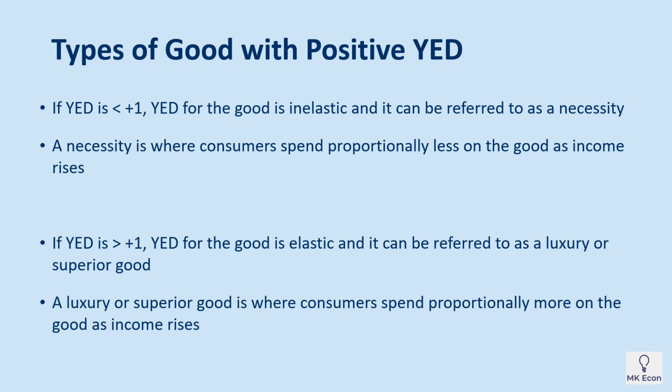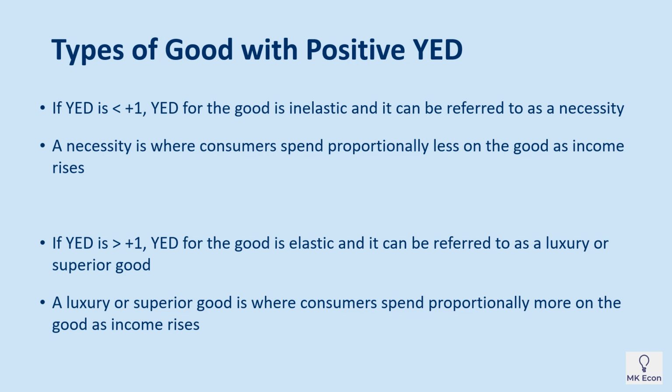Here, as income rises, the consumers are already buying the necessities, they were a priority, so any extra income that comes in can now be spent on luxuries. So here, consumers would be more responsive, and you would have elastic YED. The percentage change in quantity demanded would be greater than the percentage change in income.